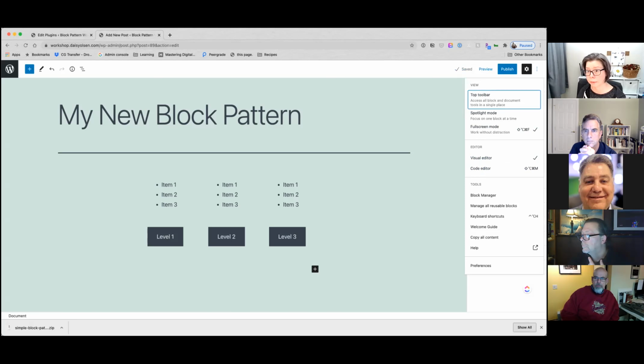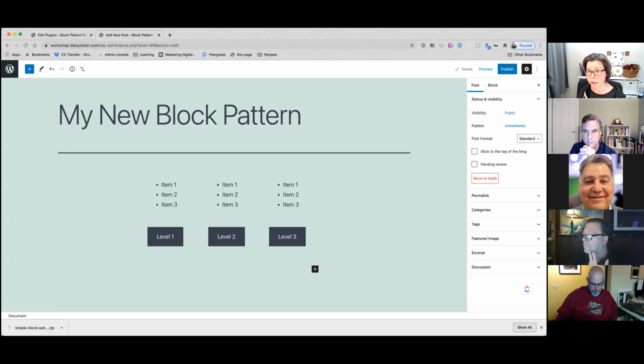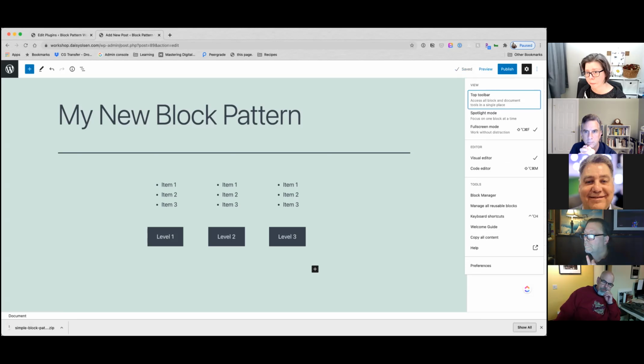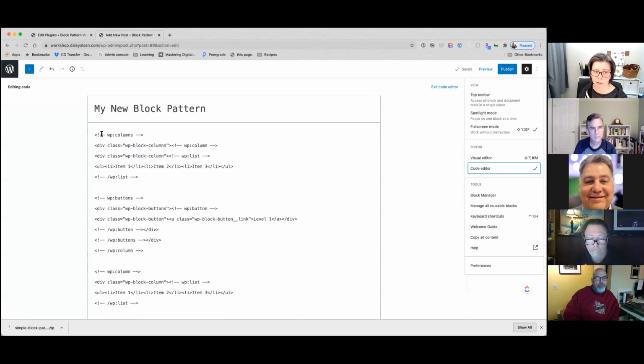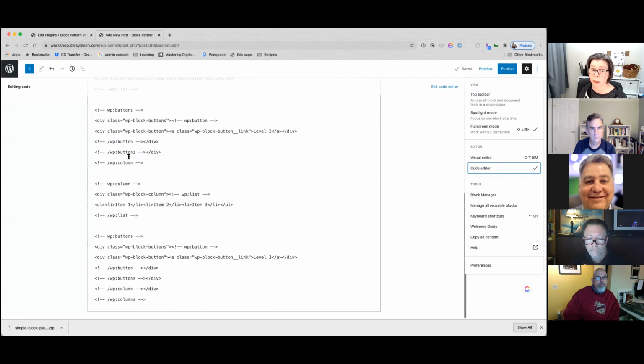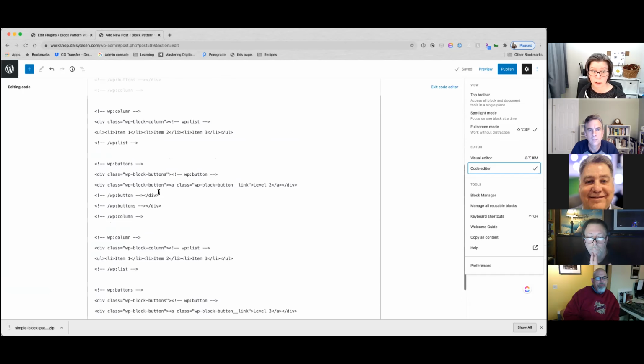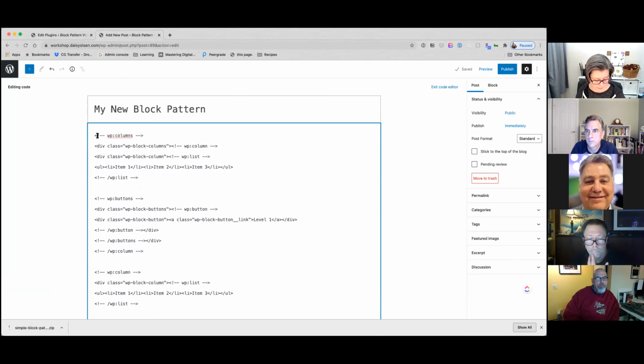So what we're going to do is, let me slow this down a little bit. Up in the upper right corner, you have options, which is the 3 dots. Lots of options here. I recommend just checking out what's possible. But by default, you're in the visual editor, which is the block editor. You can also switch to the code editor, and that's what we want to do now. It switches over so you can see all of the HTML for the blocks that are on that post or page. This is what we take, and we select all of it and copy it.